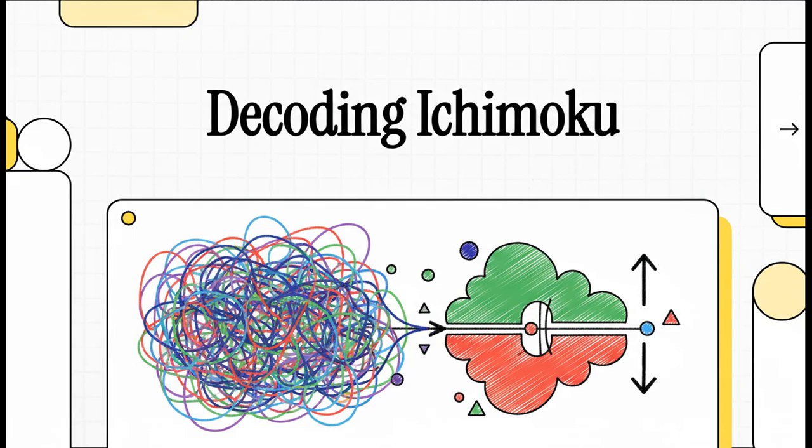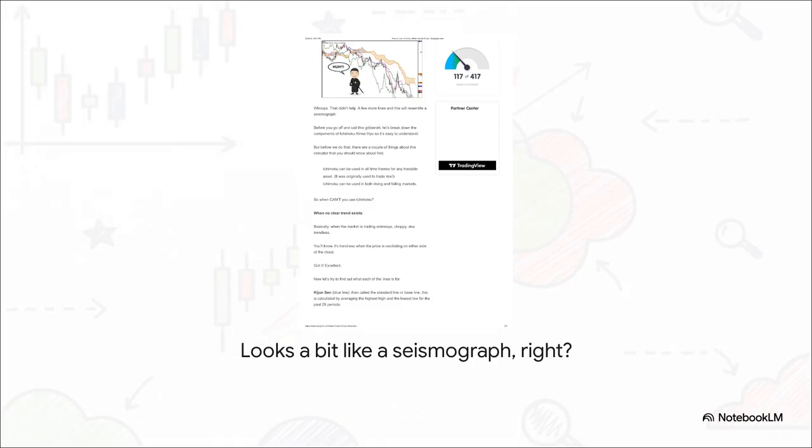All right, let's jump right in. We are going to tackle one of the most powerful and, let's be real, one of the most intimidating looking tools in any trader's toolbox, the Ichimoku Kinko Hyo indicator. I promise by the end of this, you're going to go from seeing a crazy mess of lines to seeing crystal clear trading signals. Yeah, when you first look at a full Ichimoku chart, it is chaotic.